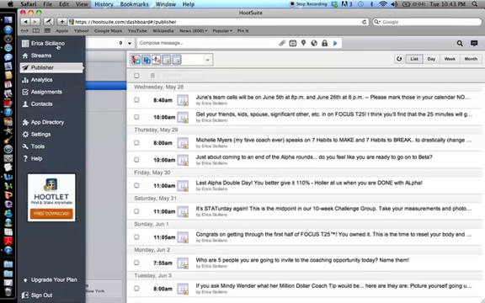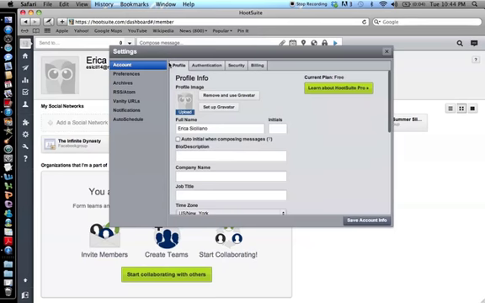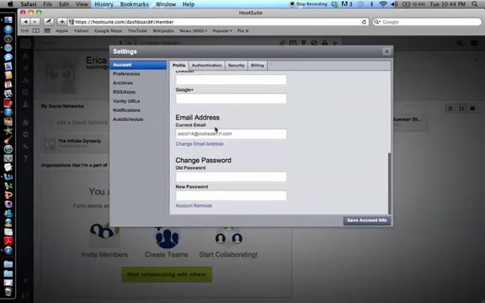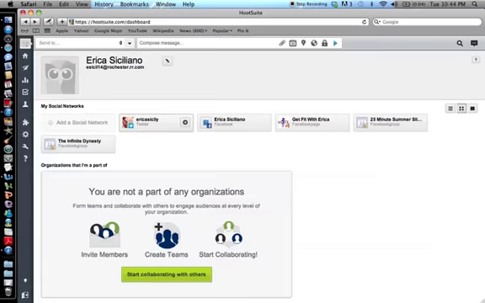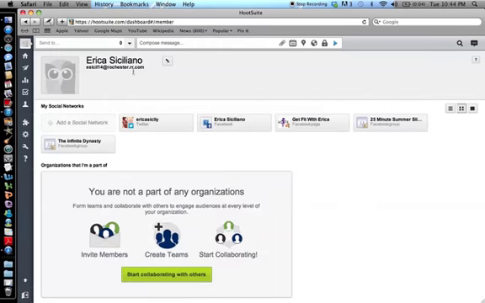So in order to be able to do all this, you want to go to your home page. So when you click on this little owl at the top, it's going to show you your name and then your email address. And I actually need to edit my profile because this is no longer my email address. So you'll want to put your email address in there. It's probably something you signed up with, but this way, if something goes wrong with your Hootsuite, if sometimes there's been issues where they can't get posts scheduled out, it will send you an email.